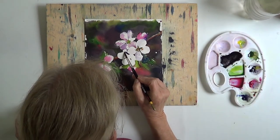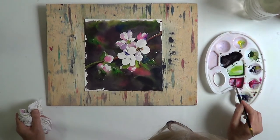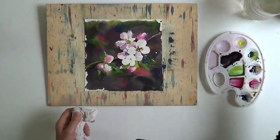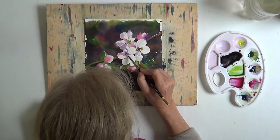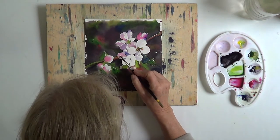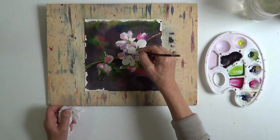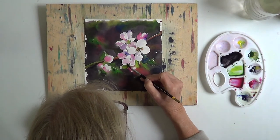A little bit dark, but if you add a little bit of water to the edge, it'll be fine. Pink. Okay. So you can see the shapes of the flowers now. Coming into there. So I want this flower to be the main flower, so you need to add a little bit more colour and shadow to the ones underneath.